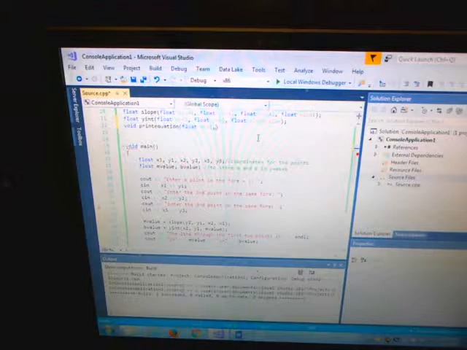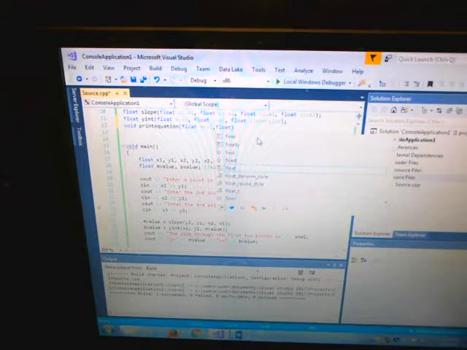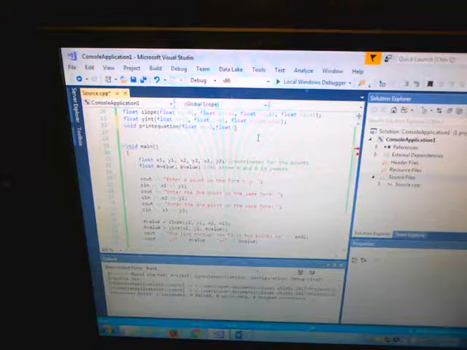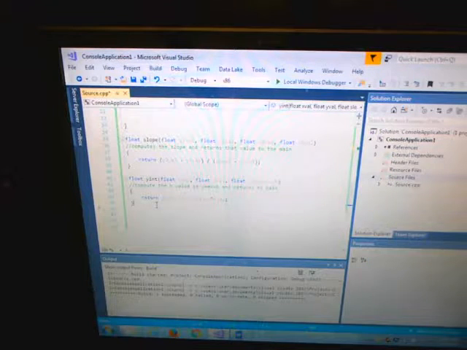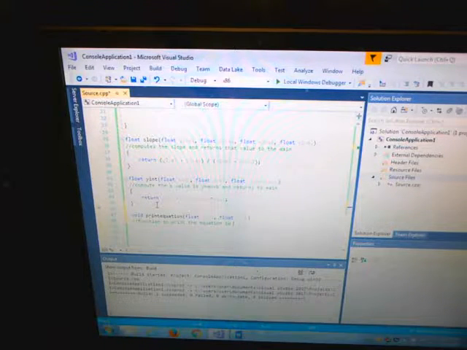And then float bval. And then, to make sure I do things exactly the same, I use copy paste. Function to print the equation in the proper form.